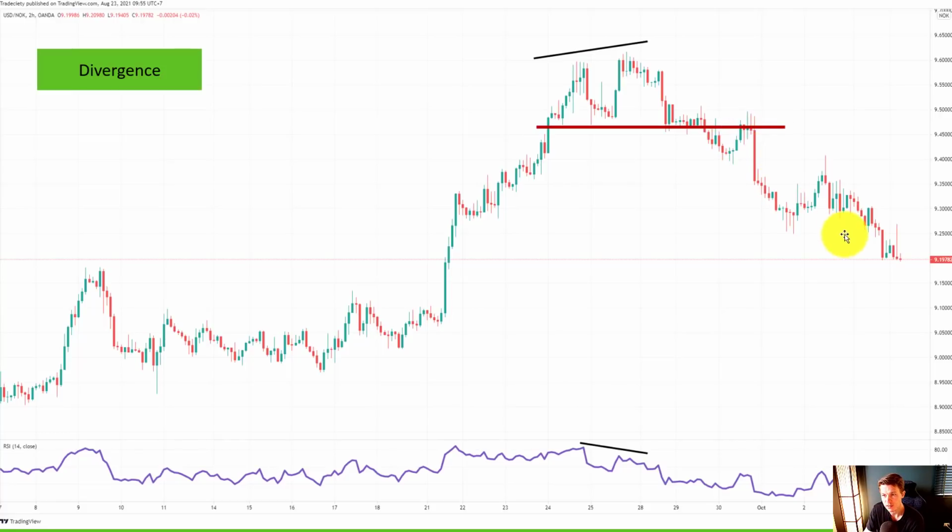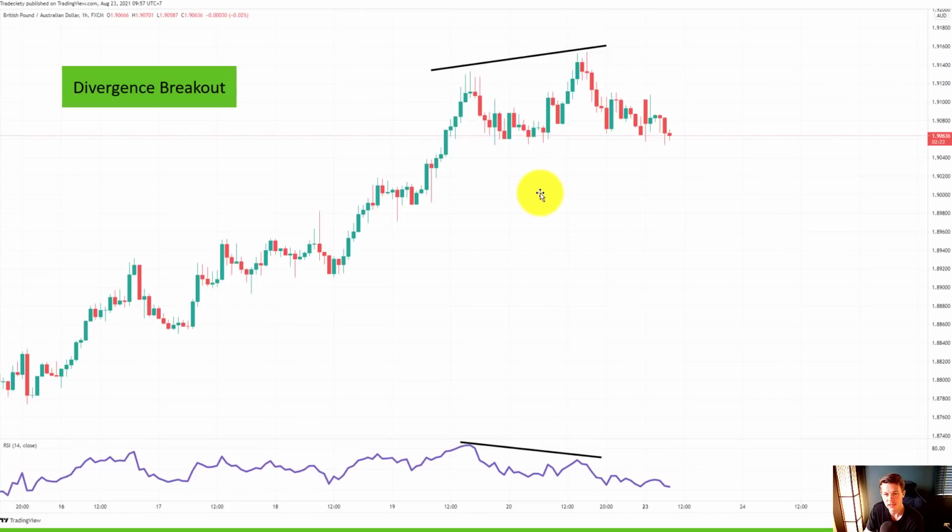And then you can see the market really accelerated away from that. So this is how you generally want to look for a divergence. Let's try to find a last divergence and then we move on. So again, the first thing you always want to look for is a strong uptrend.